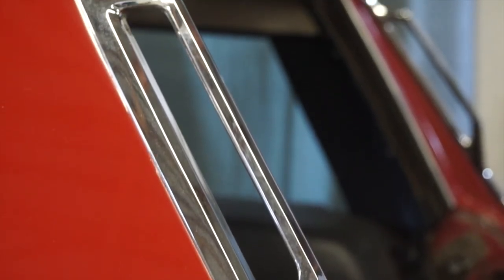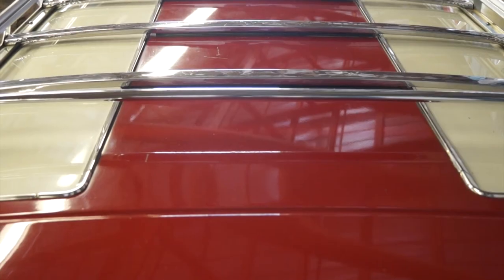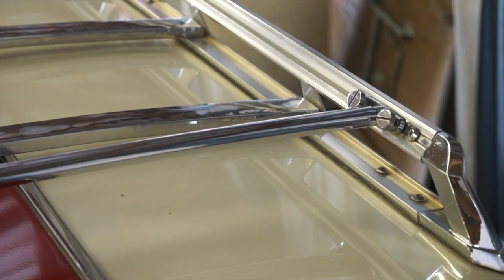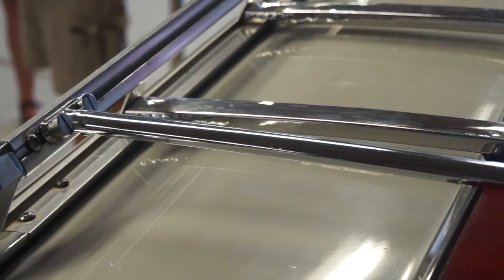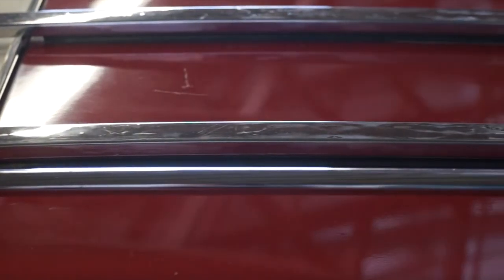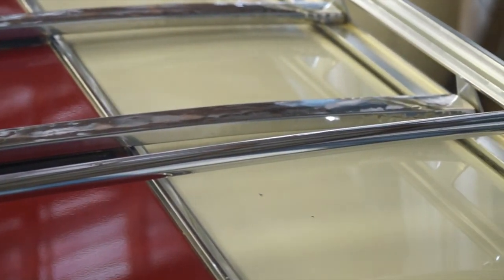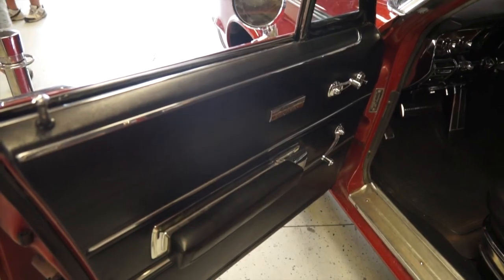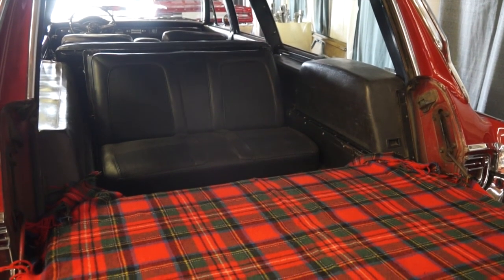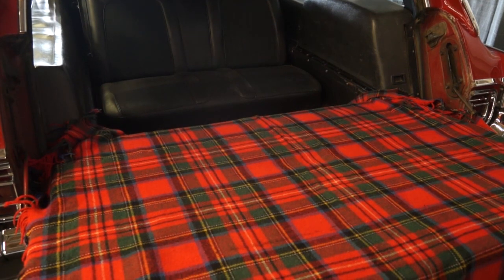The biggest thing about this wagon, pardon the pun, is the lines, the style, the class. Even looking across the top of the roof turret where the luggage rack is — the stainless steel is just beautiful. Being the Chrysler, it has extra trimmings, so certain lines that were otherwise just body lines in the sheet metal are decked out in chrome, which accentuates those lines. Inside there's a lot of black going on, seats for the kids right through in the back, and the tailgate's down with a picnic rug on it. That tailgate — you could paint it green and play snooker on there.